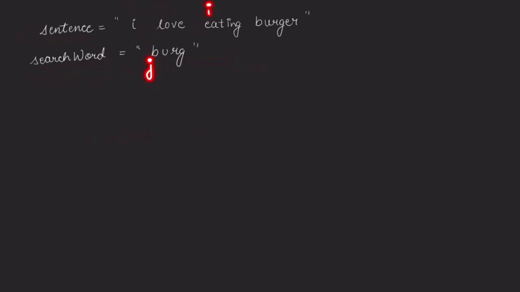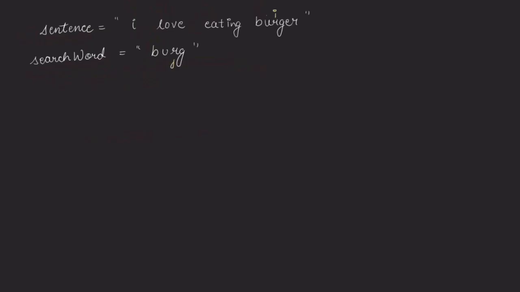Then you would compare, okay, e and b are not equal. So that means this word is also not starting with the search word. Let's move on to the next word. So i would come here and j would be here, right? Now you will see that p and b are equal. So let's check the next character. I will now come here and j will come here. Now u and u, again these two are equal. So let's move i and j forward.